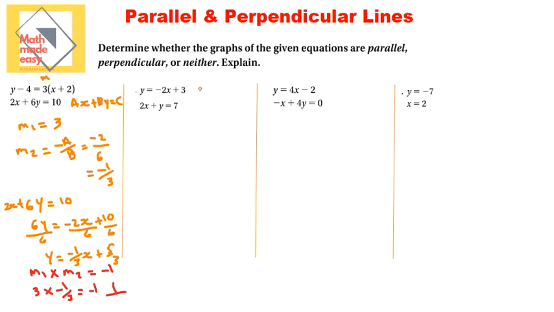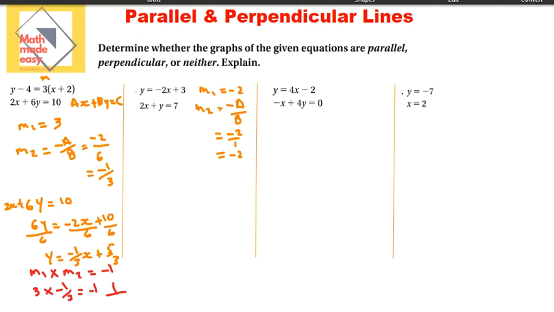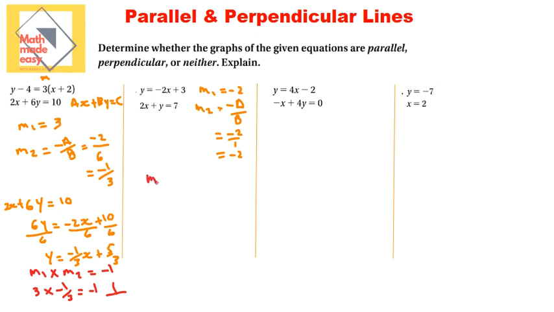Now let's look at the next question. In this question, m1 equals negative 2, this is easy. Now what about m2? We agreed negative a over b. I'll keep repeating this until you remember it. So it's going to be negative 2 over 1, which is negative 2. Well, in this case we have the same slope. So since m1 is equal to m2, I can say that the lines are parallel. Okay? Let's look at our next question.